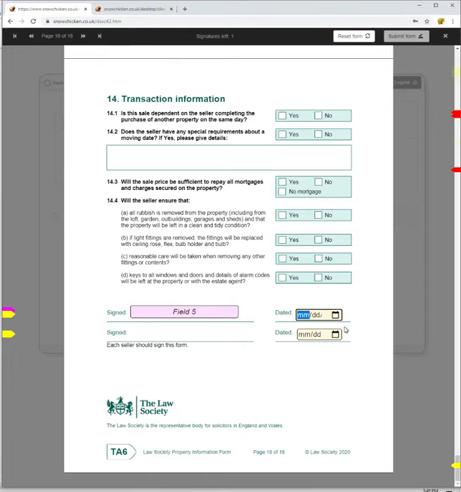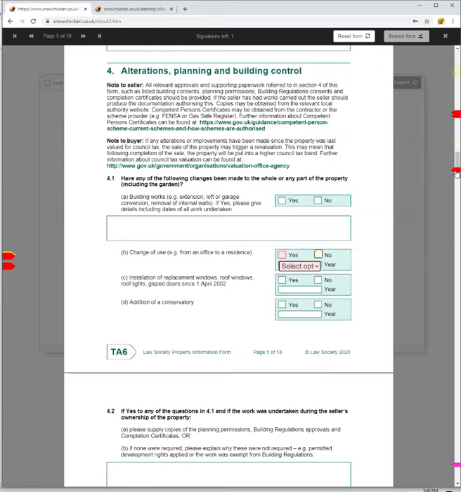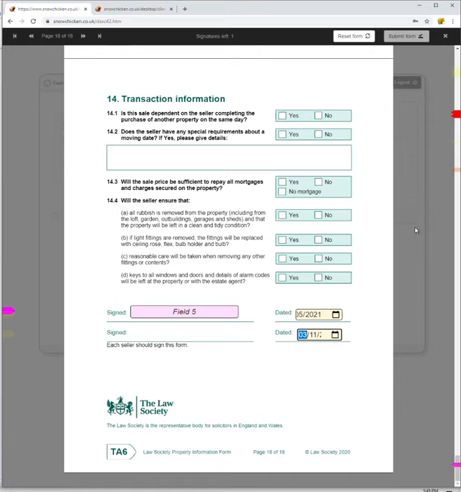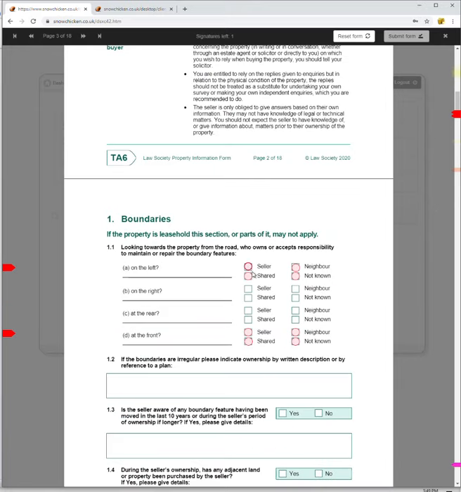So we'll jump to the tabs. I'll put a date in there and another. You can see how these tabs are being completed. So there's a tick box and a selection option. So I'll select that. Another tab there. At the bottom here, I can go back to the top to fill these mandatory tick boxes in. That's all now complete.